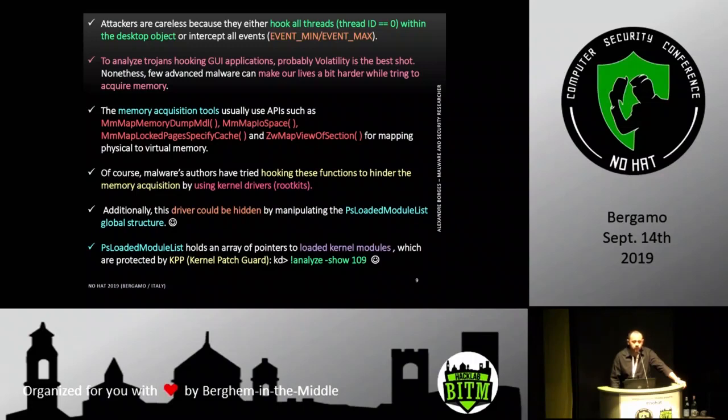For example, when you attack a system and try to hide a process by using DKOM, direct kernel object manipulation, you use the same procedure, the same technique. But in this case, this special malware tried to hide its kernel driver using a special technique too.